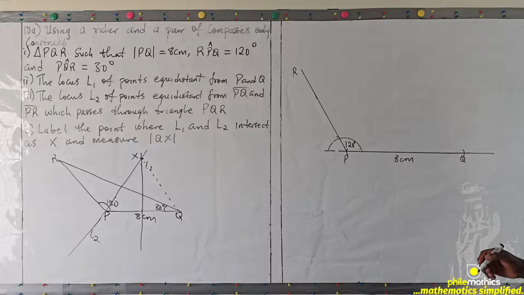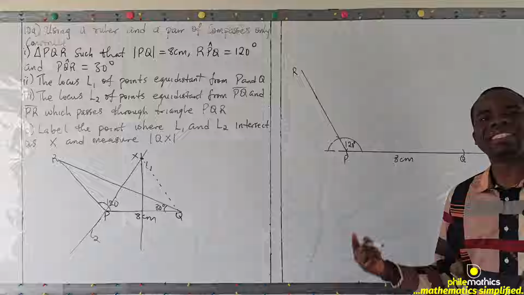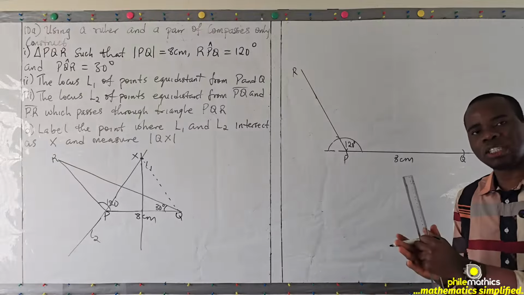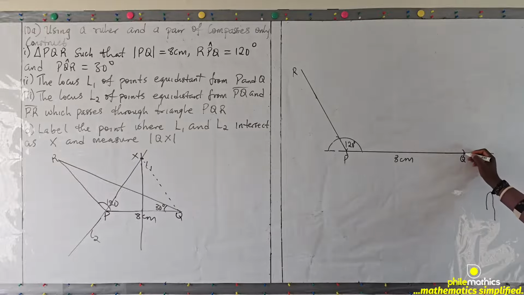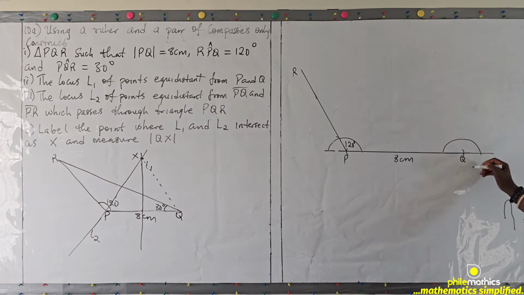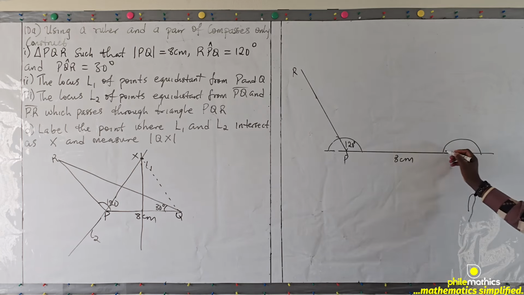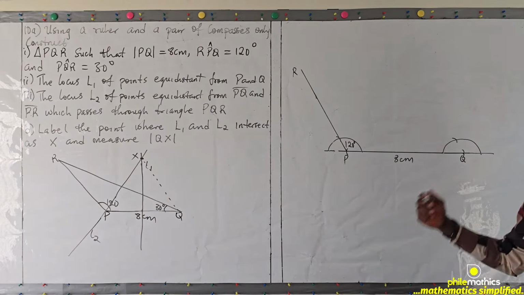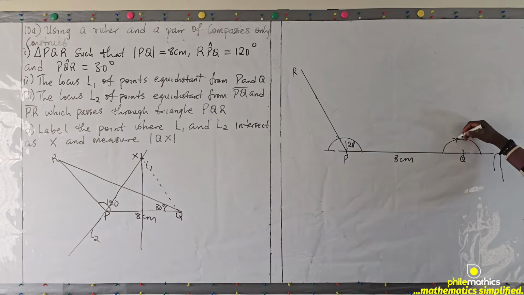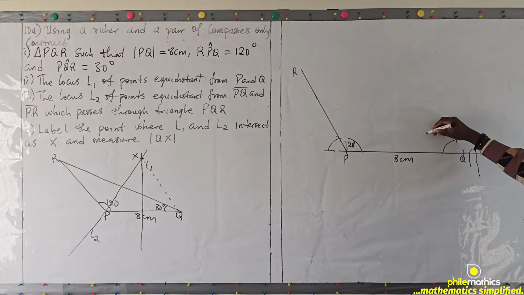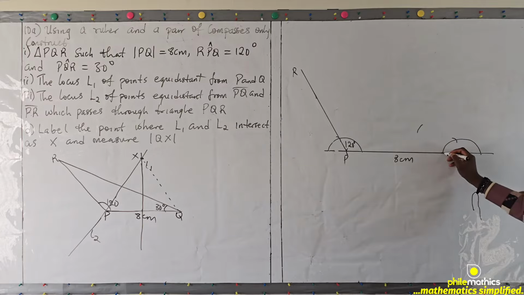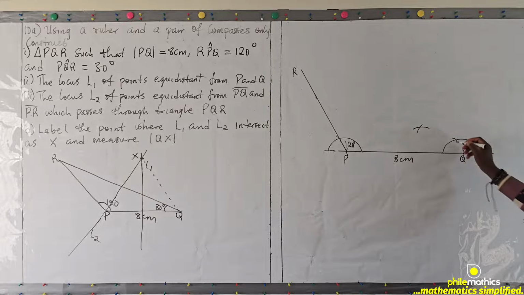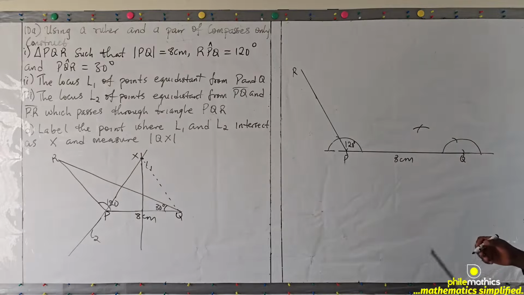And so what we will do is to construct 60 and bisect 60, because when you bisect angle 60, you get 30. So you put your point here of your pair of compass, take any radius of your choice, and then draw an arc. Without adjusting it, you place your point here and then cut. This is 60. How do you get 30? So you place your pair of compass here and cut. You place your pair of compass here and cut. When you join this line together, this gives you 30.